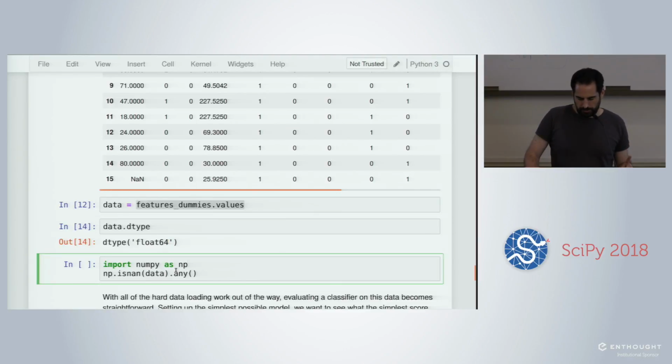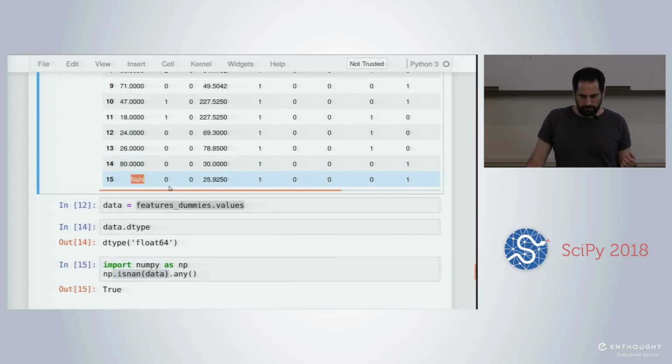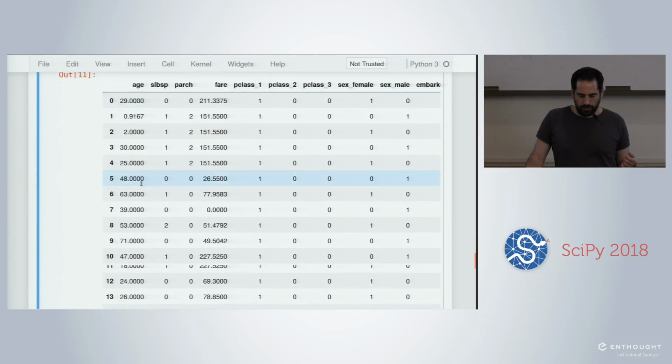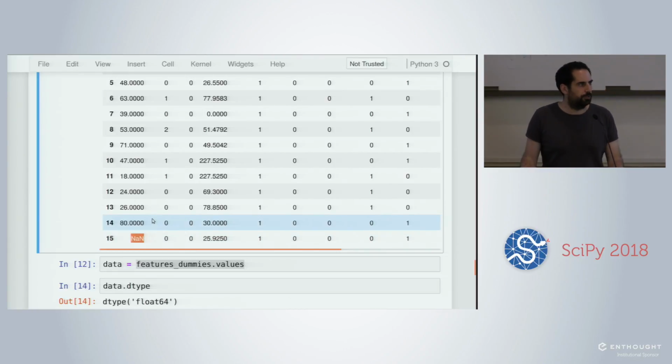However, you can also see that there are still entries that are set to NaN, which means not a number. And sometimes NaN, it's the case here for this column, age, it's a missing value. It can be used to encode the fact that we don't know what was the age of that person. It wasn't recorded.